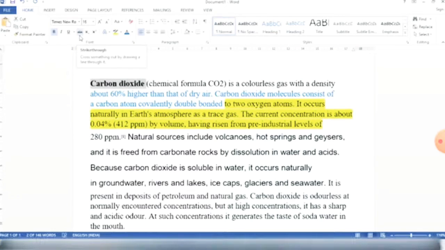You can use the strike through. This is like a style also, and sometimes we use it for giving an effect to your text. So you can use this strike through option for giving this type of pattern. You can see on the screen, children, that this is the strike through here. Then we select it and click on this strike through option, so that it shows as a strike through on your text.